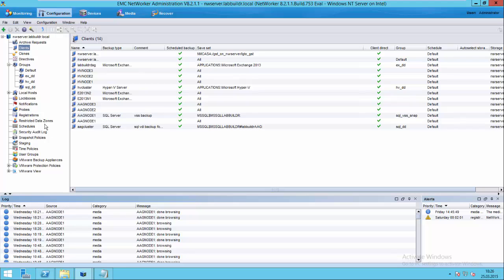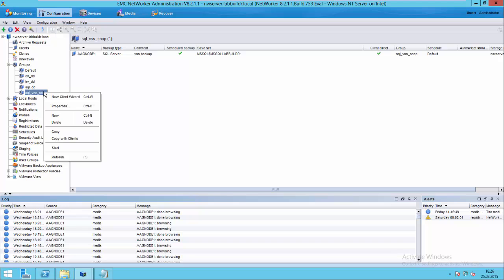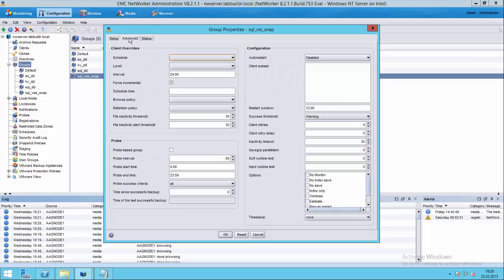Now it has created a new group and a new client for this. If we go into the group, we can double click on the group from here. We see snapshot policies are not selected. We select a snapshot policy, and we select the daily snapshot policy. The daily snapshot policy is 8 snapshots to run, and I can decide the time, and it will expire after the 9th snapshot, so we'll always keep 8 snapshots. In the advanced field, we change the interval to 2 hours, even though we are not doing an automated backup, otherwise the wizard will complain, and we click OK.